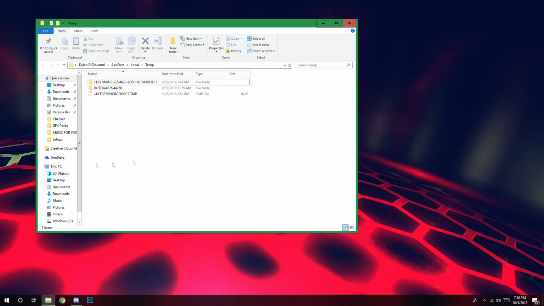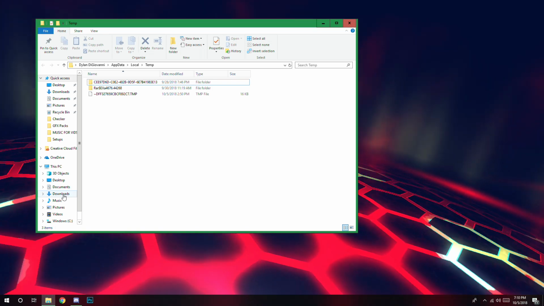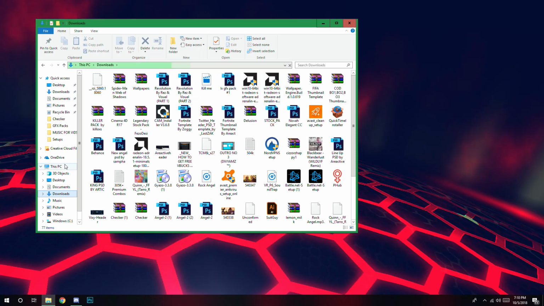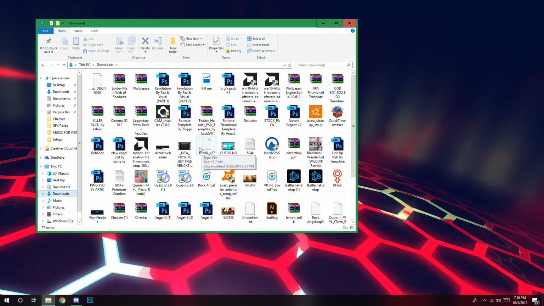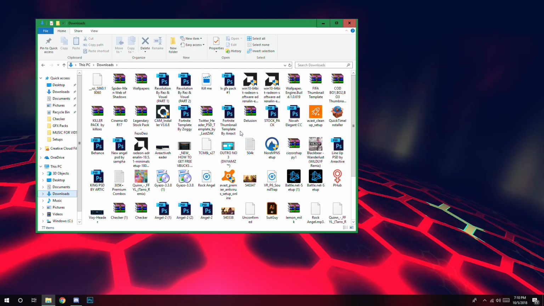That does bring me to my next thing, which is going to your downloads and just going here and basically cleaning up all the stuff in here. So this is more of freeing up space and actually making your Fortnite run a lot better, but freeing up space on your computer and getting rid of unnecessary junk and programs will make your Fortnite run a lot better.